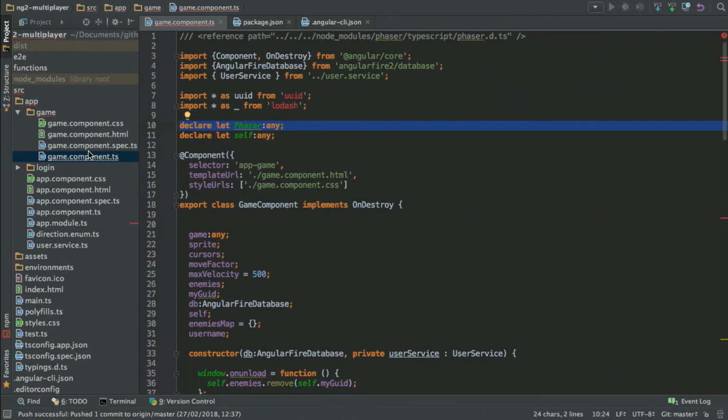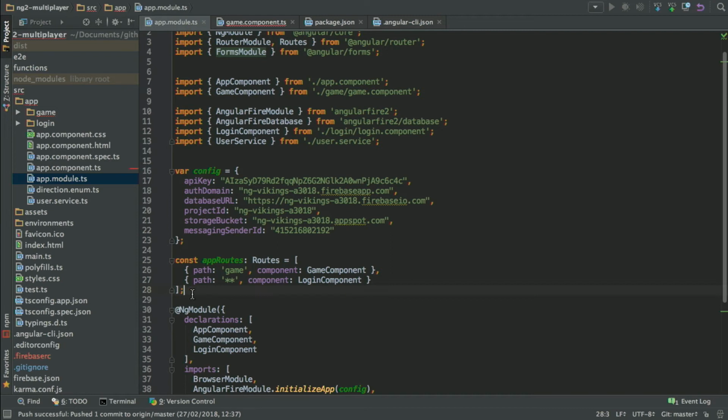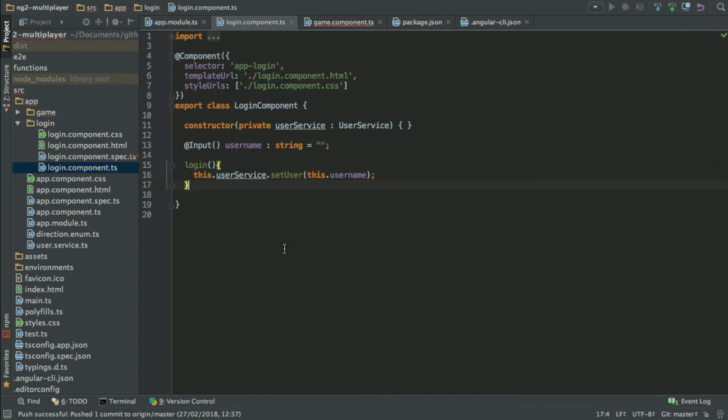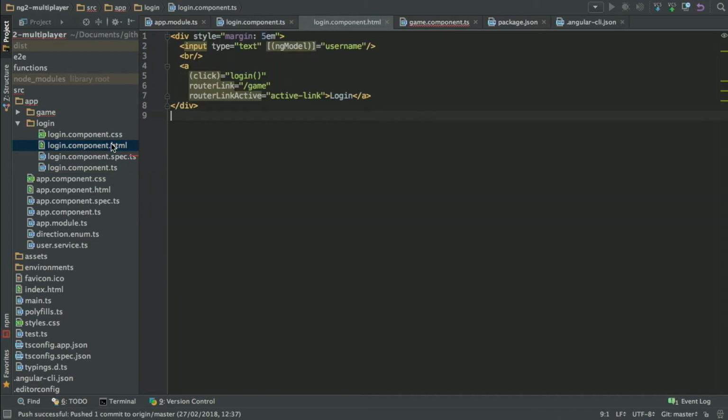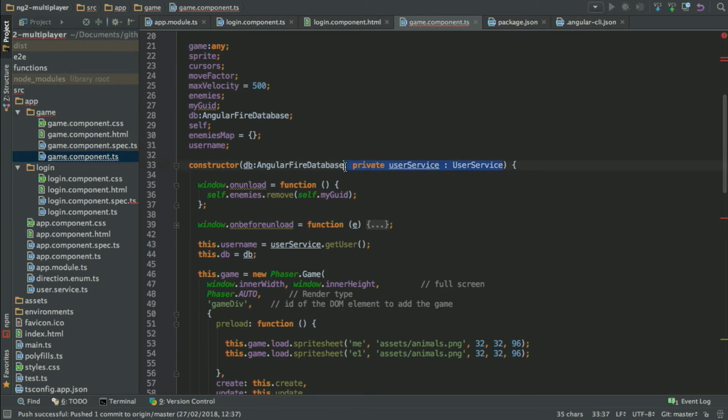So if we look at the code, you will go to the module, and you can see something really simple. We have two routes, we have a login, and we have the component. You can go to login, and you can see that we're using a user service, where we are setting the username. Of course, in a real application, maybe you want to validate the user, maybe you want to authenticate or something like that. And after that happened, we are moving to the game, to /game, and in /game, I am getting the service itself injected right here. So this is where I'm binding the application and the game together. And it's really easy to do that because everything is in a component. Just grab your service, take the data you need. If you need to update something, do it in the same way, and then everything looks good.